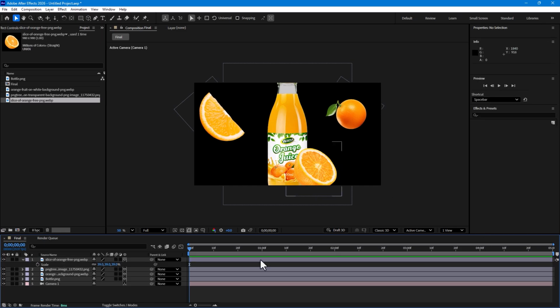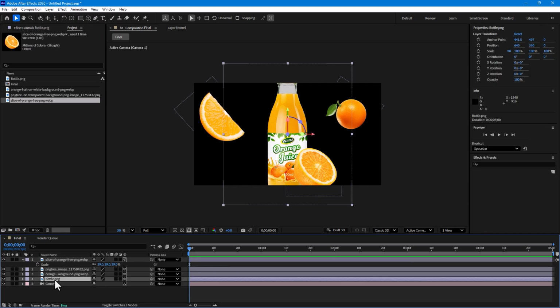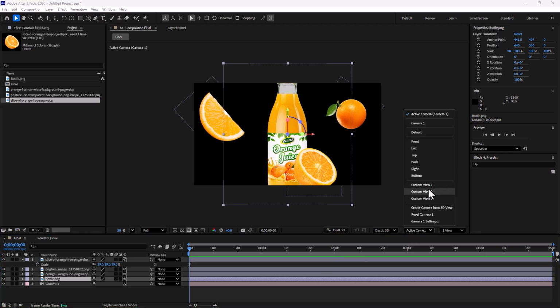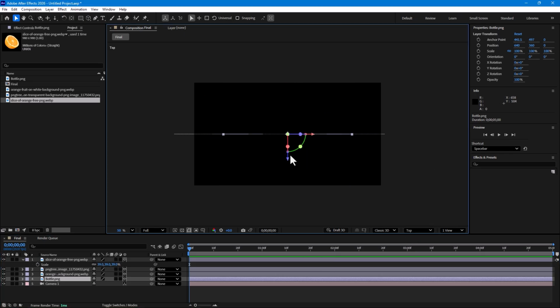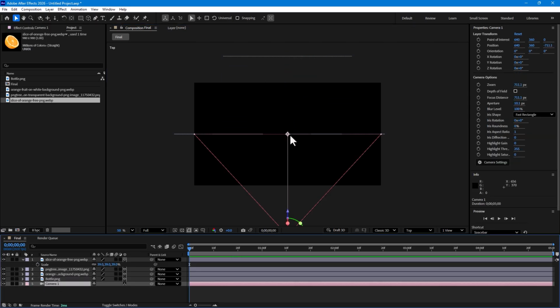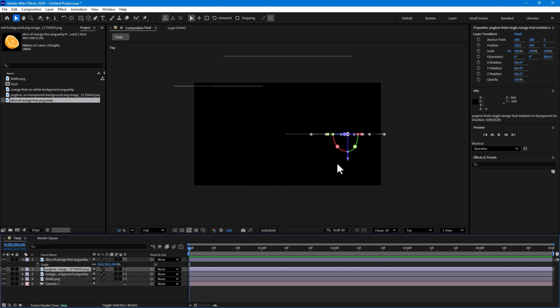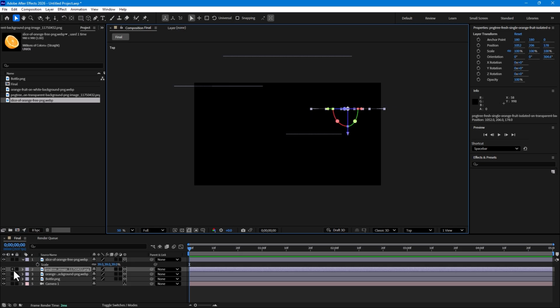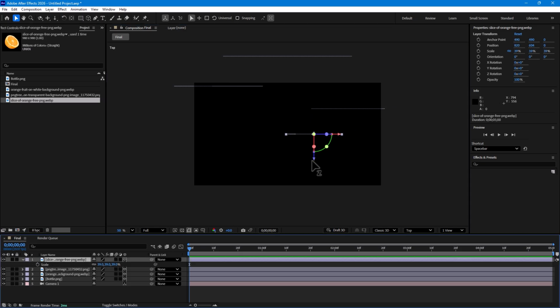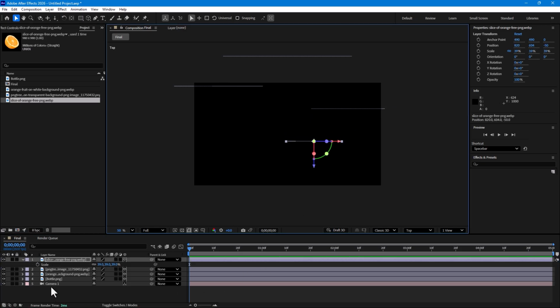So guys, now the first layer is the bottle, and go to top view like this. Select the bottle and move forward, and there is your camera lens. Select another piece, set here, select another piece, set here, and select the last one, set here.